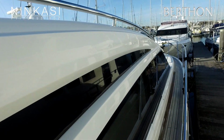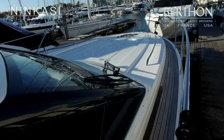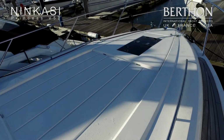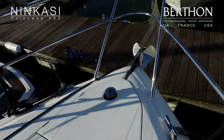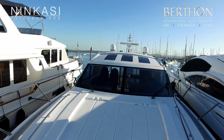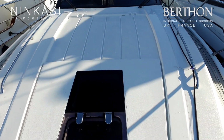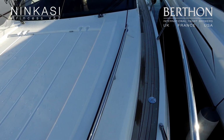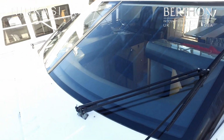The V52 is a redesign and moves on from the previous V53s. Fantastic range of open and hardtop cruisers from Princess. Large flush foredeck area, there's plenty of light going into the forward cabin. Princess introduced this to give a lot more light down below. Got a large flush area here. You can just see the 3 lights in the powered hardtop. Again, plenty of handholds here. Teak-laid side decks, a couple of cup holders, decent large screen wipers on these bonded-in screens.